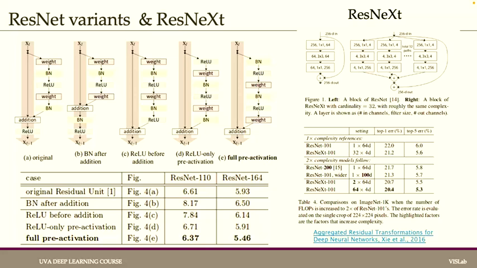I mean, all of these benchmarks are always trained on the same data set in the end. So if a model just gets better performance because it was trained on a better data set, then people wouldn't care that much. You always need to show, given the same data set, it gets better performance. And ResNext does give you better performance, but it's also a bit slower, if I remember correctly. It saves you a bit of parameters, but it runs a bit slower.